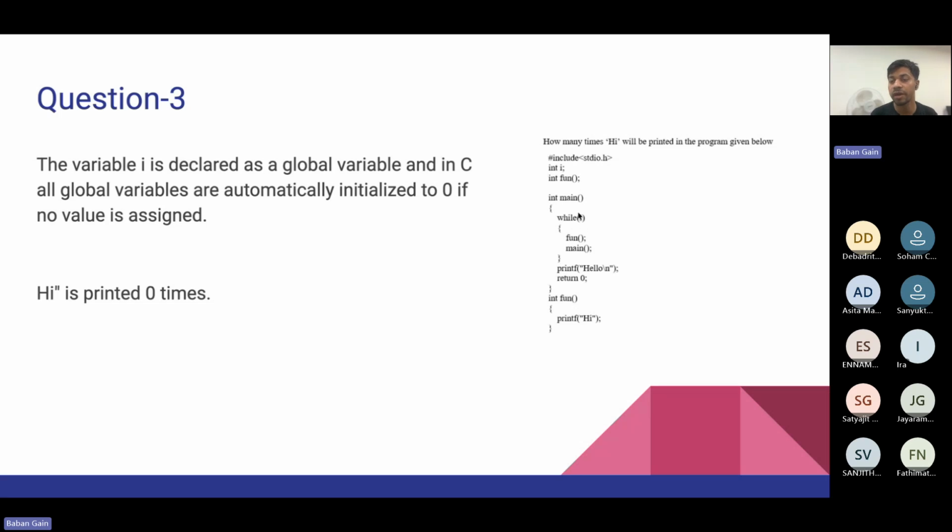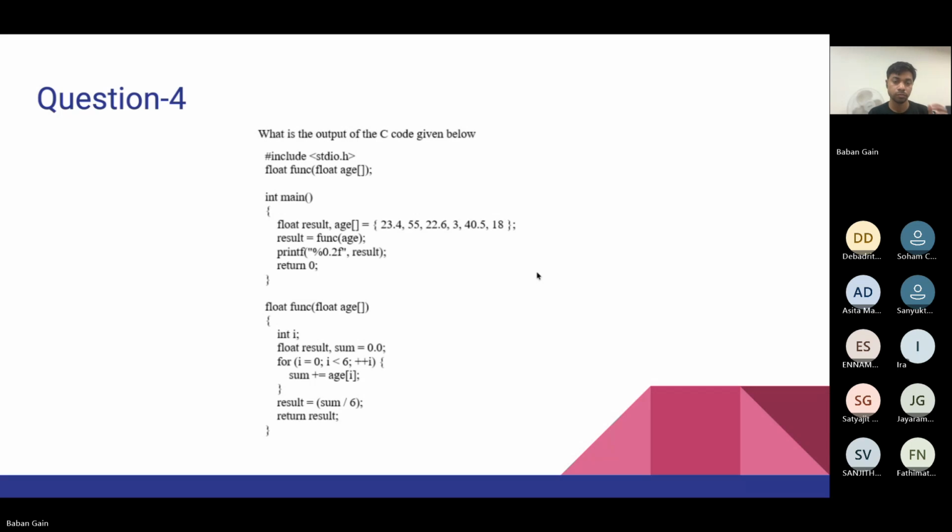So here, while i is 0, it will not be printed at all. It will come out of this loop and not print anything. Fun will not be printed at all, because fun is being called within the while loop, and since it is not going inside this loop, it will not be called. Okay, next question.